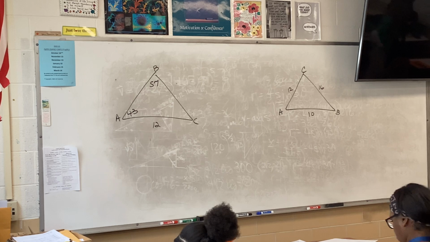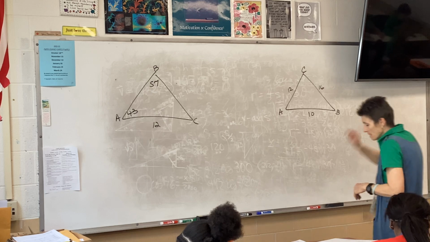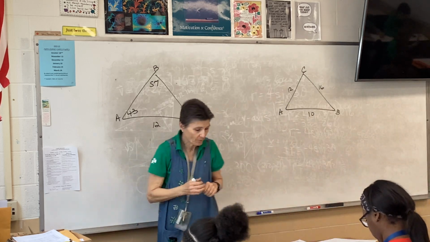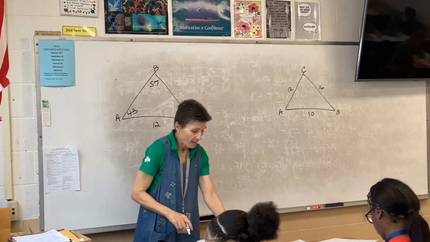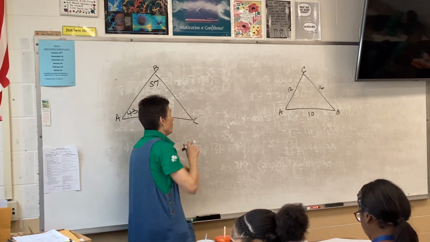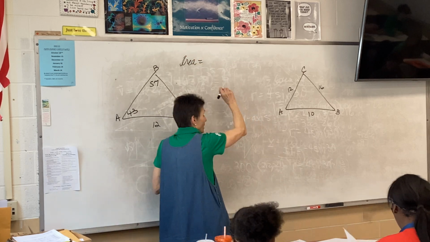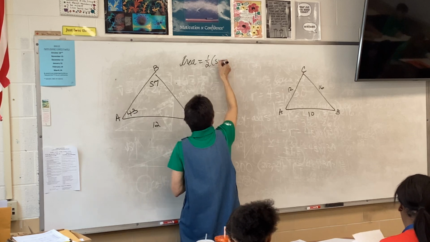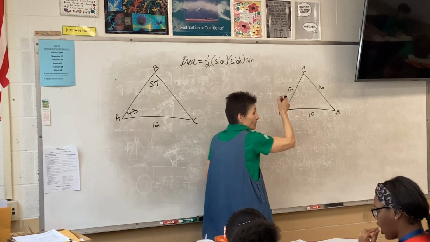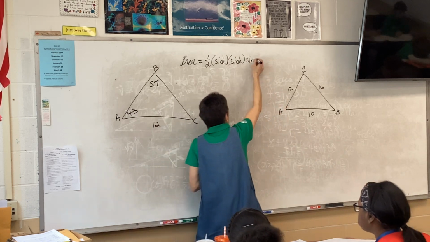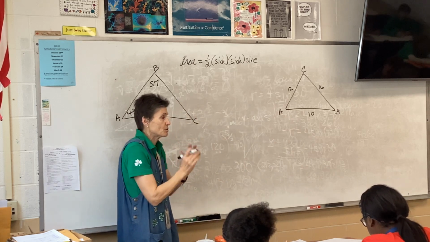Okay, so who remembers what we were talking about last time? Well, yes, the very last thing we were doing when we were together was finding the area. And I had given you a wonderful new formula. Anybody remember what it is? Area of the triangle is 1/2 side, side, sine of the included angle, right? 1/2 side, sine is how I remember it, but the angle must be included between the two sides.